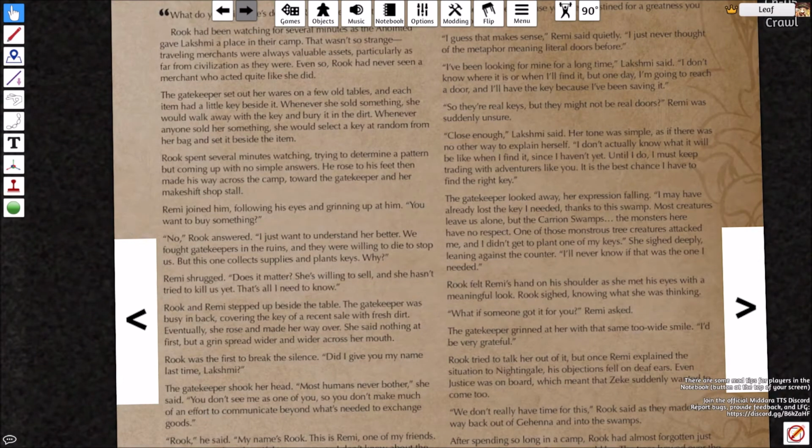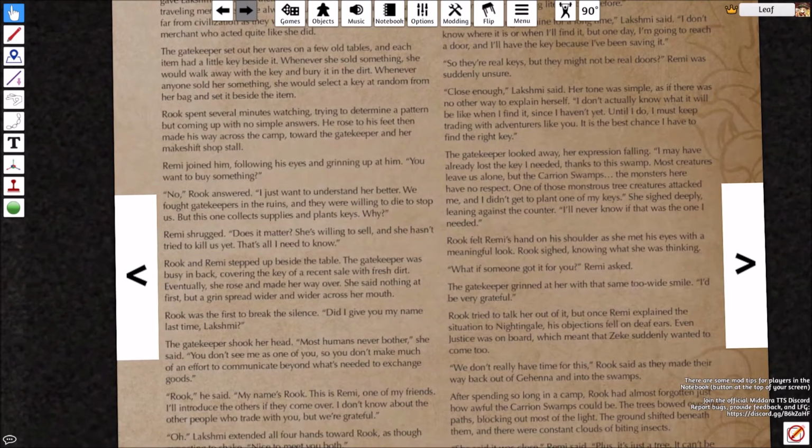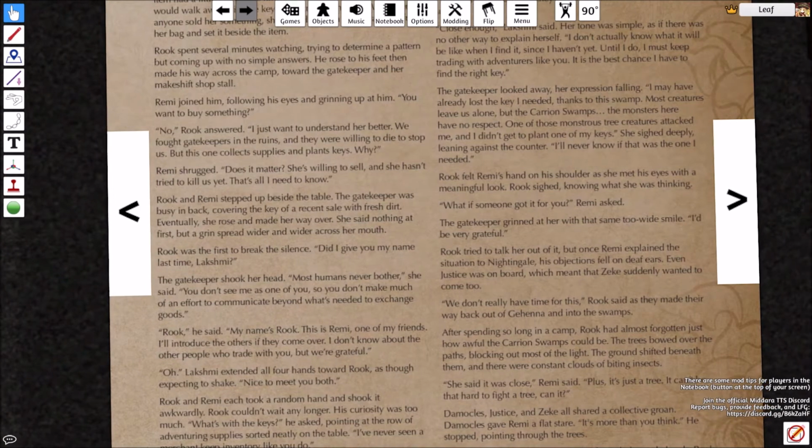He rose to his feet, then made his way across the camp toward the Gatekeeper and her makeshift shop stall. Remy joined him, following his eyes and grinning up at him. You want to buy something? No, Rook answered. I just want to understand her better. We fought gatekeepers in the ruins, and they were willing to die to stop us, but this one collects supplies and plants keys. Why? Remy shrugged. Does it matter? She's willing to sell, and she hasn't tried to kill us yet. That's all I need to know.